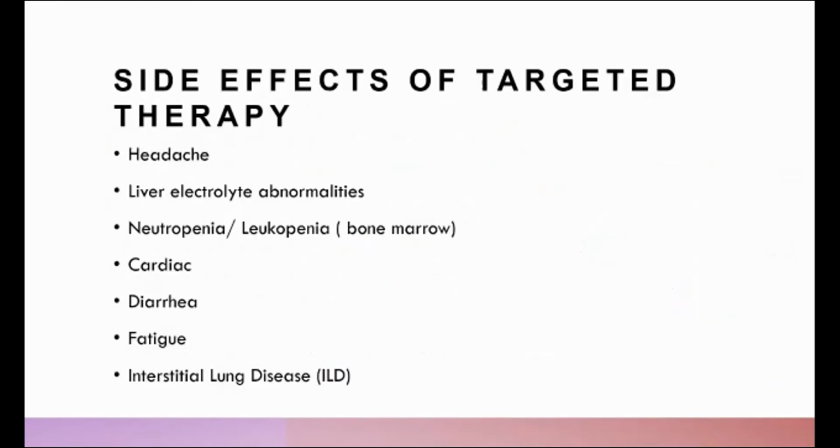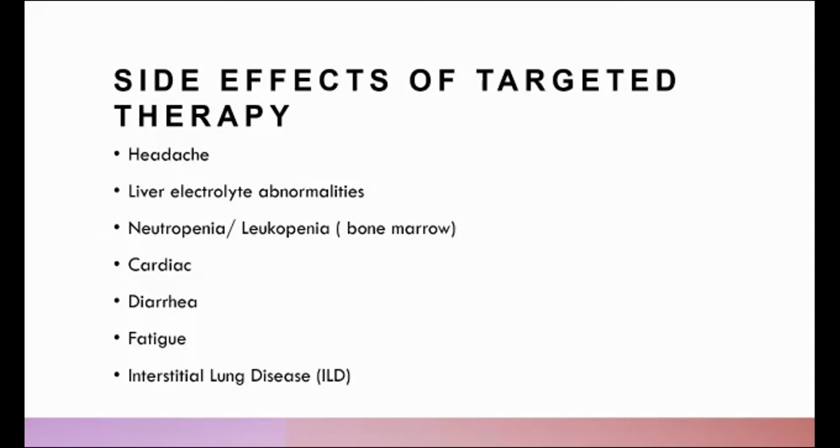Side effects, once again, are all different depending on what treatment you're on. Common side effects: headaches are common. Some liver blood tests might alter. You might not know that they've altered, but when you come in for your treatment cycle, the oncologist or myself might say, we've got to drop the dose, or we've got to skip a cycle, because the liver function is off.